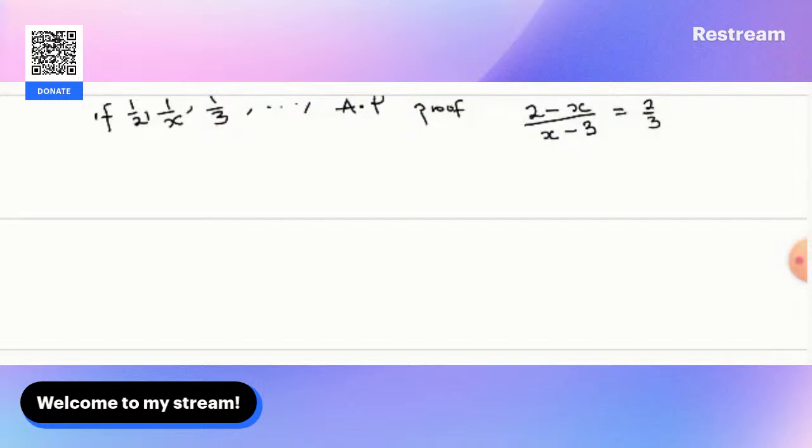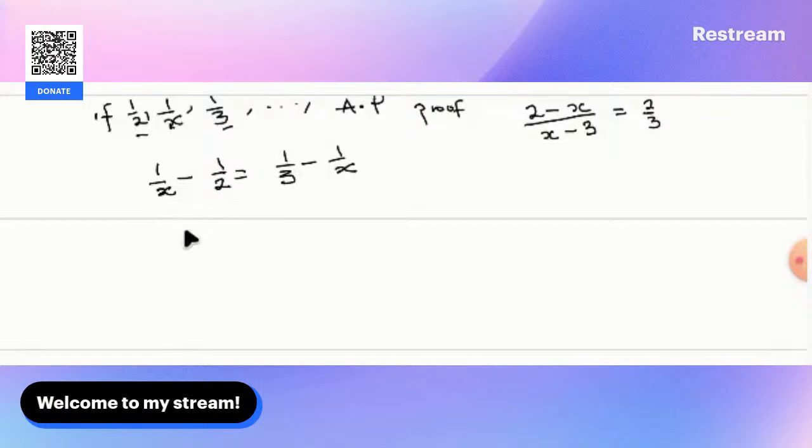Now, if you ask this kind of question, it's technical but it's simple. All you need to do is to use the idea of common difference, right? Which means 1 over x minus 1 over 2 should be the same thing as 1 over 3, then minus 1 all over x, right? Since these terms are successive, so this minus this should be the same thing as this minus this.